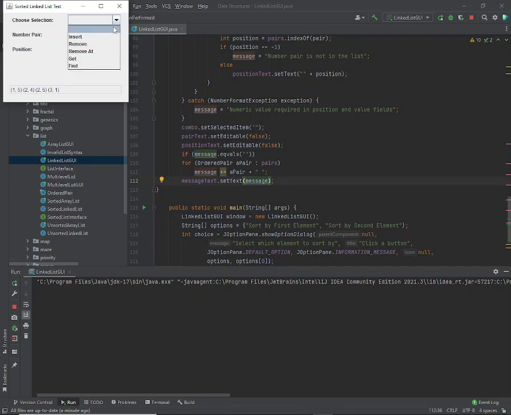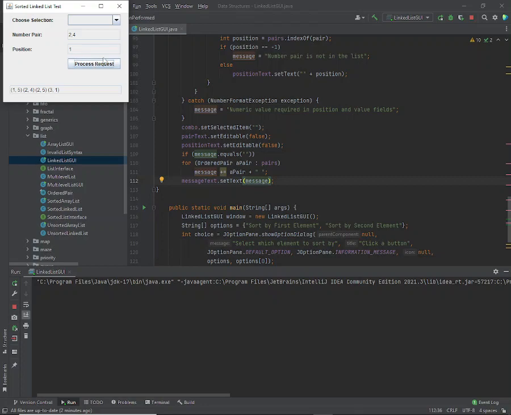All right, so let's just test a few of the others. So let's test the get, and so we'll ask to get what's at position 2. So we should expect that to be 2, 5. Remember that positions are counted from 0. And in fact, that's what we do see. All right, and then a find, and let's look for, let's say, the 2, 4, and it should give us back the position it's in, and that should be position 1, which is exactly what we see.